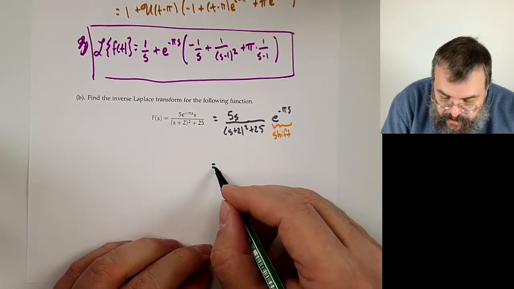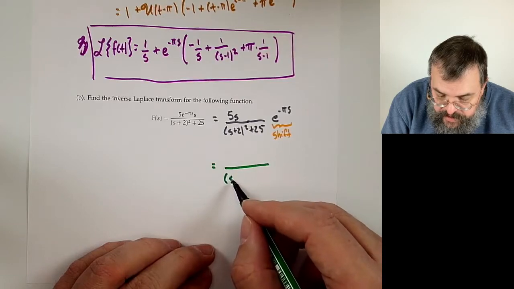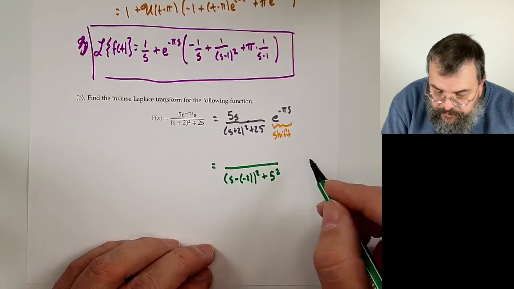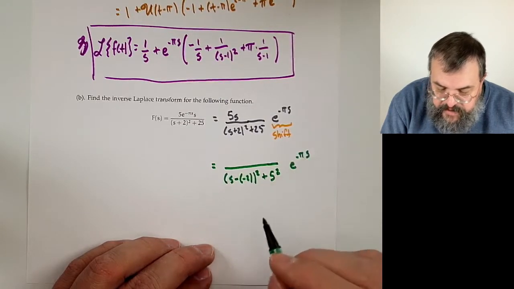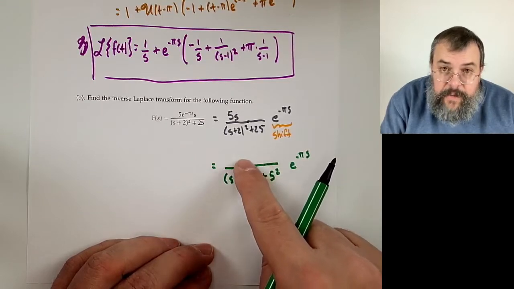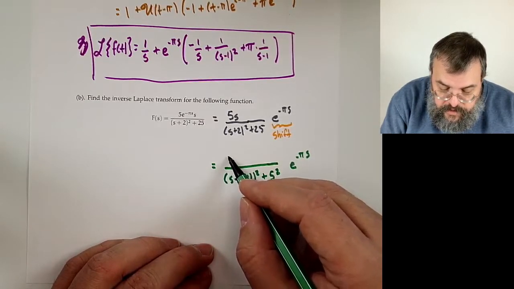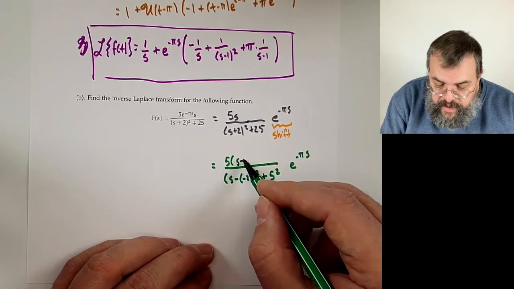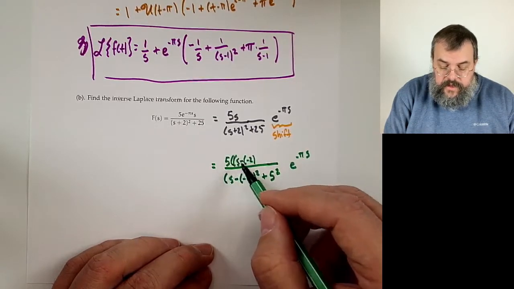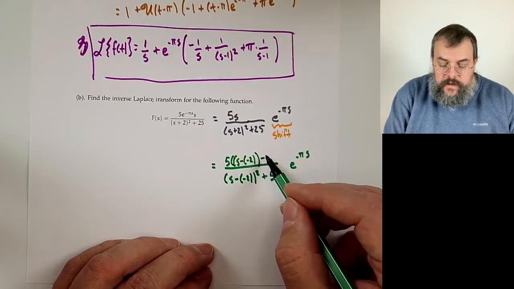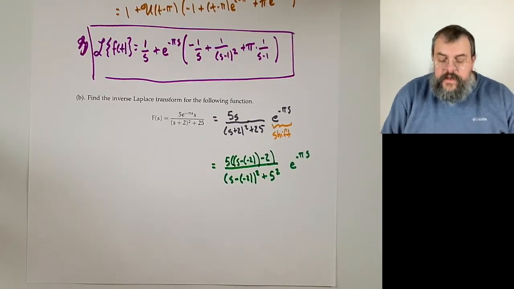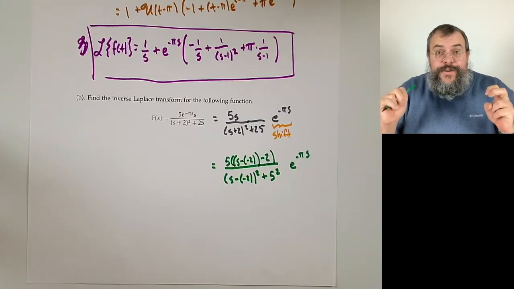So the denominator, again, just to emphasize where we're going here, it's s minus minus 2 squared plus 25, 5 squared. And we have our shift on this side here. So we have s minus a squared plus k squared. So you really would like minus a upstairs. So we're going to do what we often do, which is s minus minus a. And then we say, okay, so that's really like s plus 2. But now we're like, oops, we've changed it. So we're going to compensate by subtracting 2. And notice we've added 0.